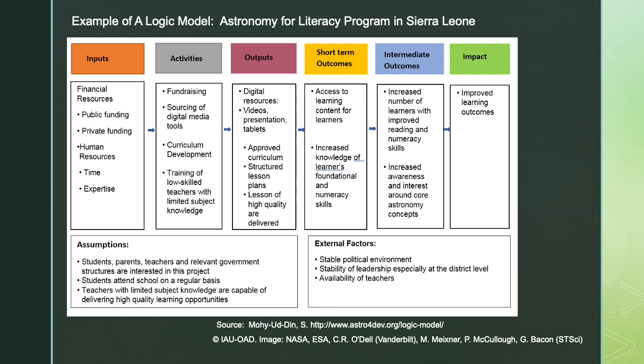So let's take a look at an example of a logic model that comes from that astronomy website that I mentioned. The example they provide is they're looking into a literacy program using astronomy because it's high interest to try to improve reading skills for youth in Sierra Leone who have experienced a lot of poverty and war. So you have a model here for their inputs, their activities, their outputs, their short-term outcomes, and their intermediate outcomes. If this particular example would be useful to you, I suggest that you follow the link to the website and you can read the entire account of what their program was about and then how they developed this logic model.